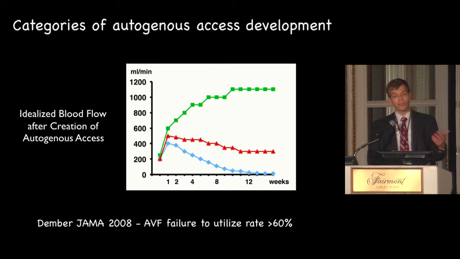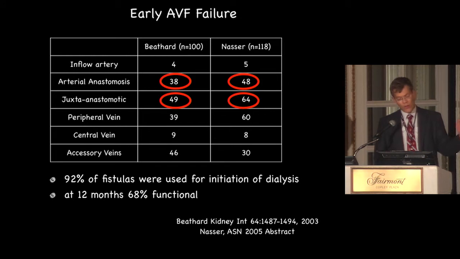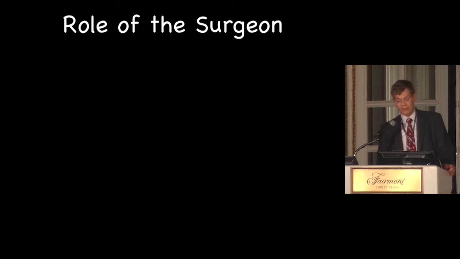And if you look at the largest randomized study that has ever been done in this area, about 60% or more of fistulae fail if you don't intervene. If you do intervene and you fix stenosis, and these are abstracts and papers that were published, then you can get 90+% of these non-functional accesses to a state where you can actually use them for dialysis, and 70% of them at 12 months in these studies are still usable, and it really depends on how closely you follow them, how much you are willing to invest in surgical or interventional real estate that you can keep those accesses going.